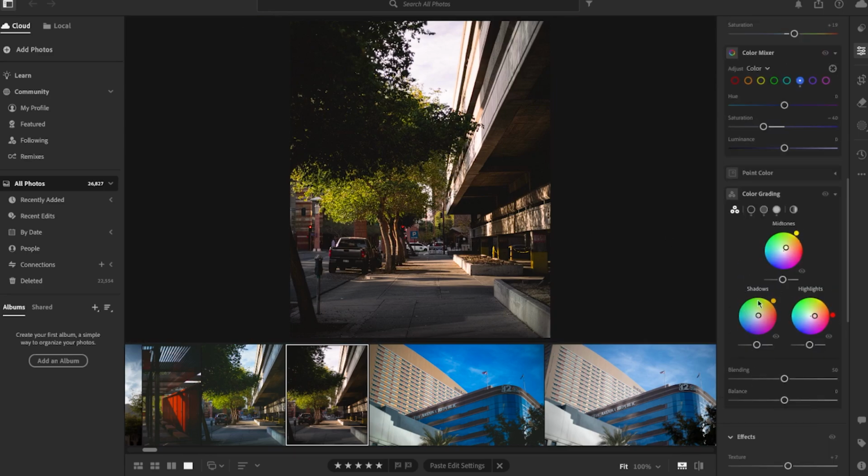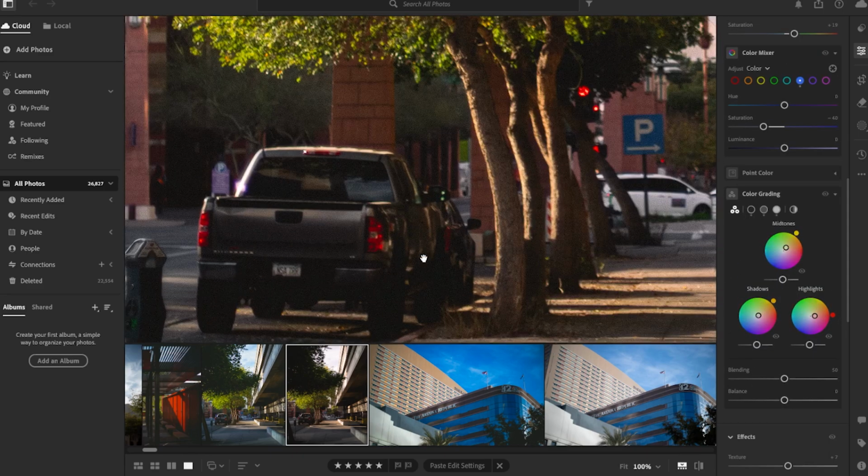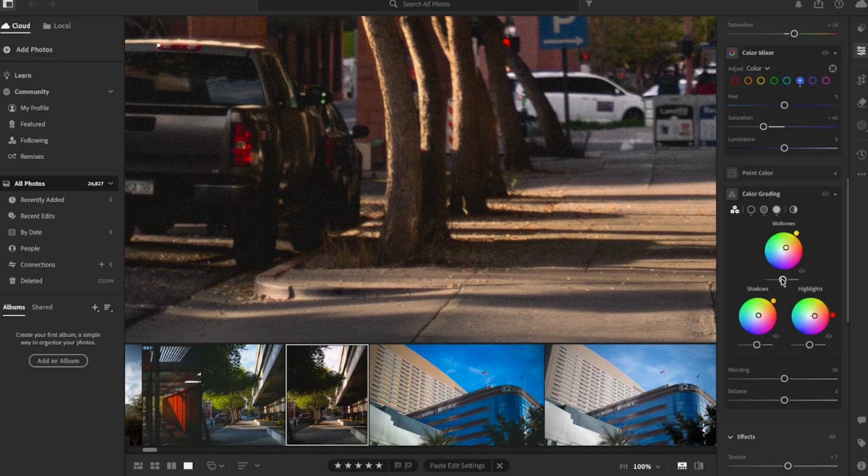Then you can go ahead and make little adjustments in here as well. Maybe do something like this. Bring out some of the harshness of the light. Shadows, bring it down a little bit. And then the highlights, probably bump up just a tad.